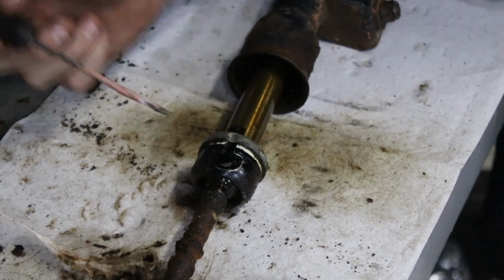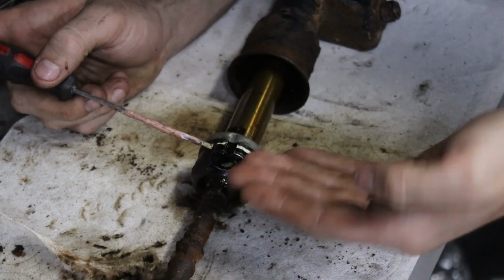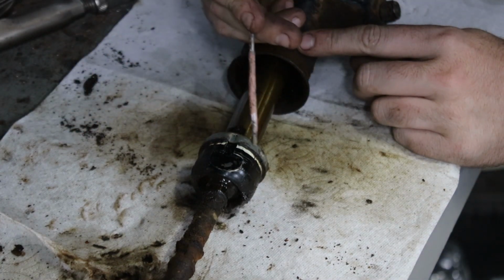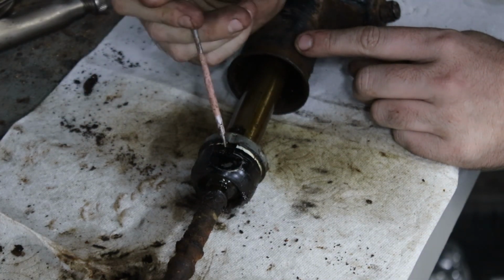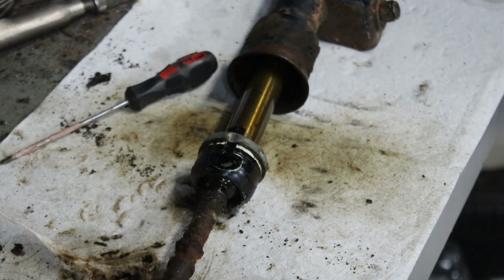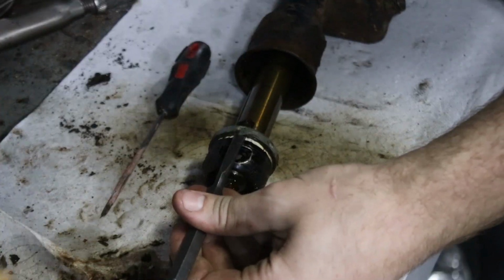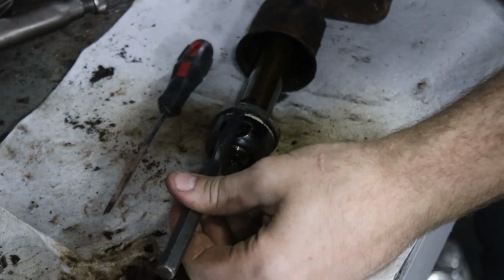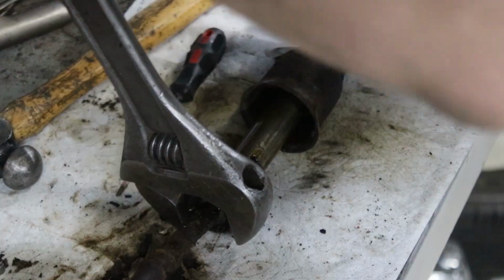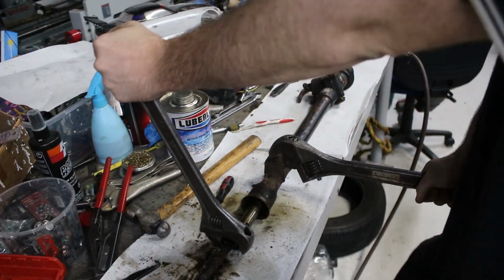I'm going to undo the tie rods off the end. So if you take them off a normal car, normally there's a washer that you bend over a flat section to lock them in. There's this ring on the outside, you can see it's got a dent knocked into it that holds it in this space. So I'll just get a small chisel and tap that dent out, and then it should just be a matter of unscrewing them. Should be. Now, I'm pretty sure these won't be left-handed, but we'll find out.